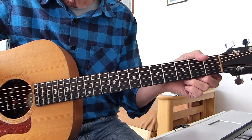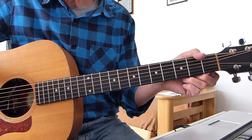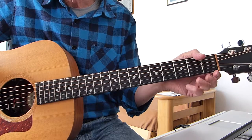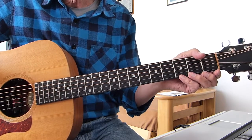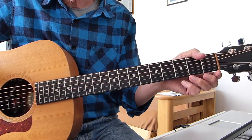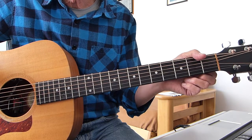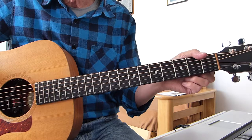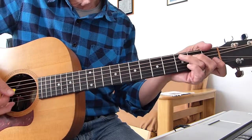Standard tuning, no capos, doing it in the same key that Elton John originally recorded the song in. So without more ado, I'm going to go through the song now, break it down for you and hopefully show you exactly what I did and you'll be good to go with the song. As usual, we're singing his full reference, but it's not intended to be a cover version. So here we go.